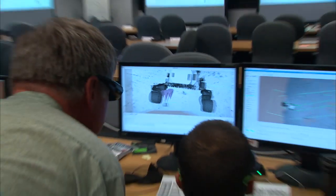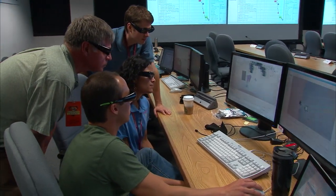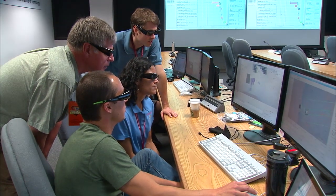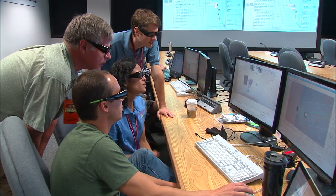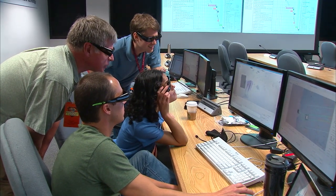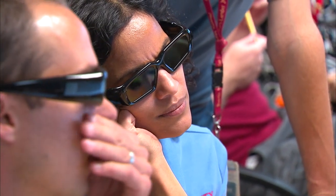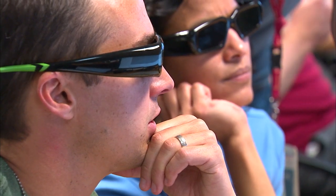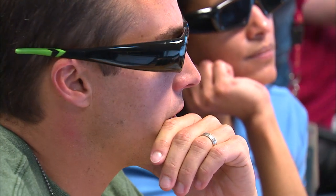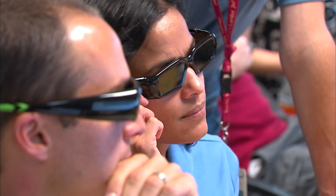We're just going to drive over it, and then instead of doing a turn in place that would get us close, we're just going to gently arc around, which keeps us away from all those guys. This one looks totally benign. We're going to hit this guy, and that one's a little smaller — you're going to skim over the side of it. Before, when I did a turn in place, we were straddling those rocks, but we just got too close. We're driving pretty close to right over the top of that guy.